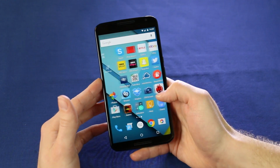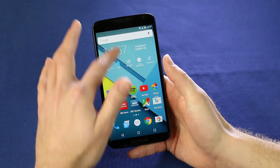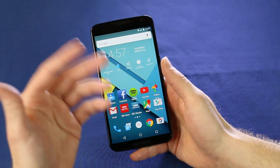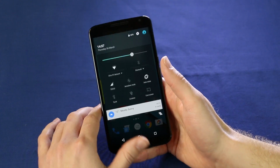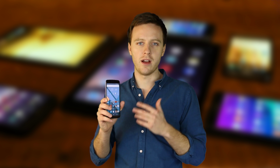So I'm sure you've probably used an Android phone before, so you know how it all works and how it all looks. But I like it, and the latest updates always ensure that you've got the best performance possible for the device. Android 5 was a huge update for the platform, and because this is a Nexus device and I get the updates before most other smartphones, I get to show you a little bit about 5.1.